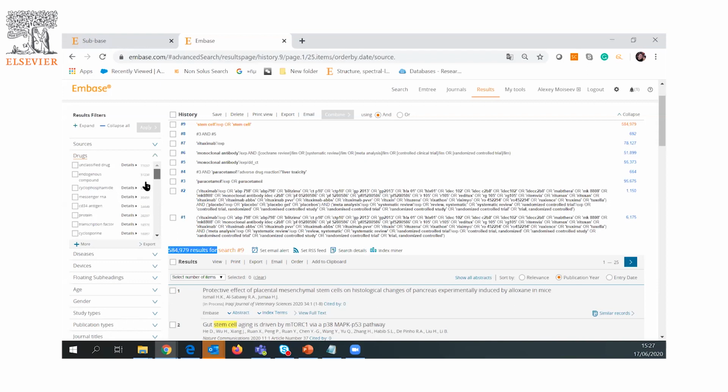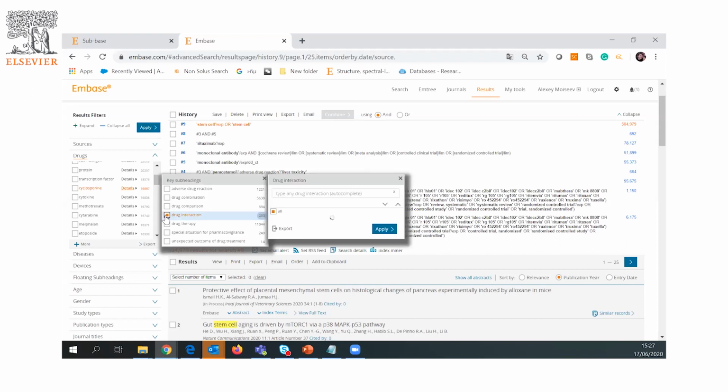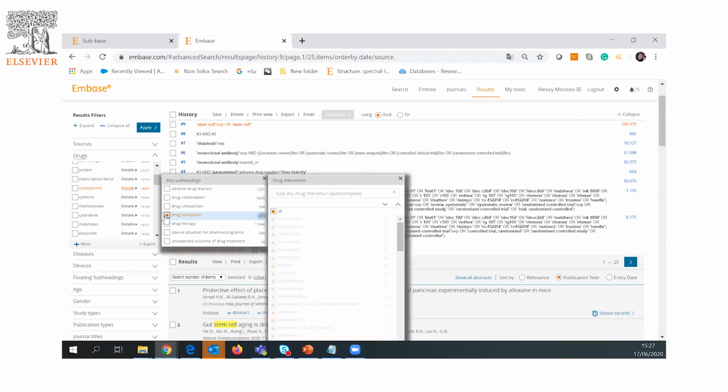For example, we find some drug, cyclosporine, for example, and try to find an indication for this drug.